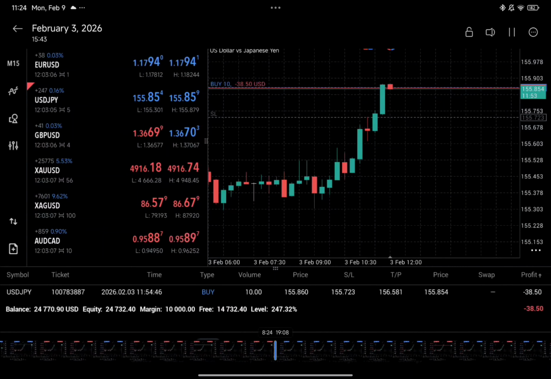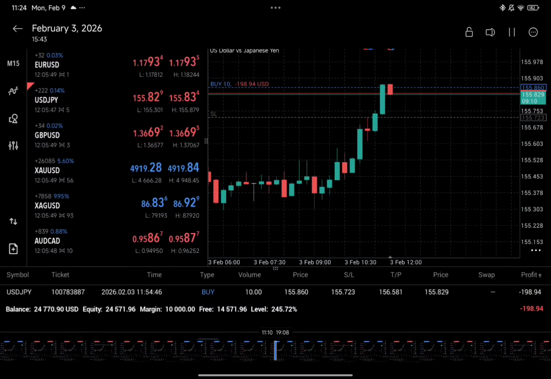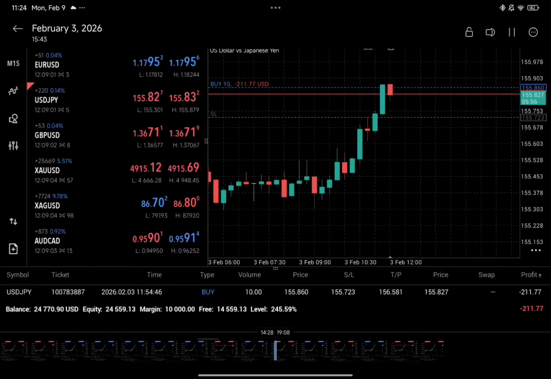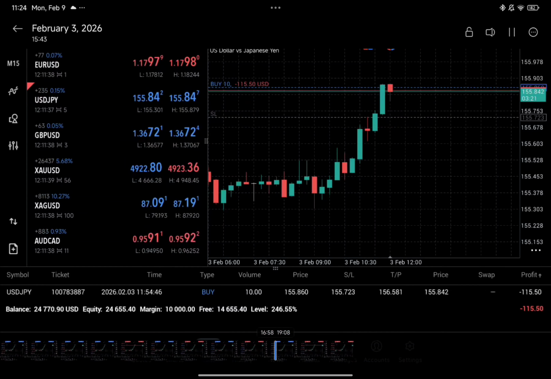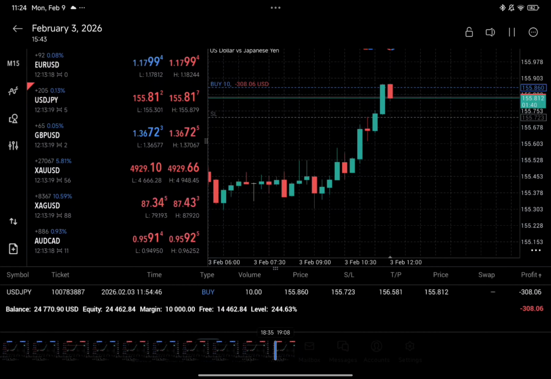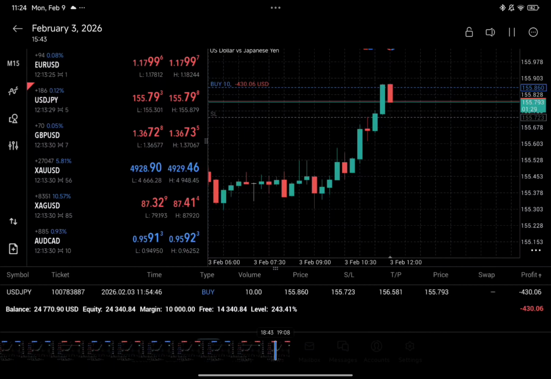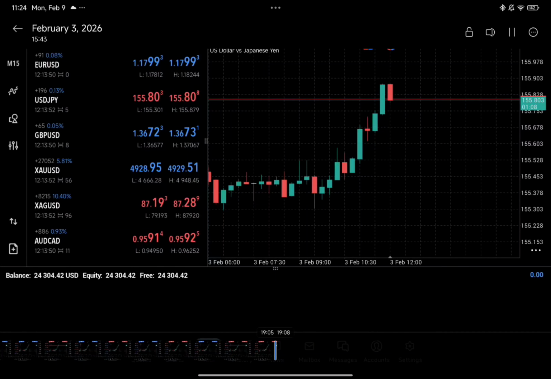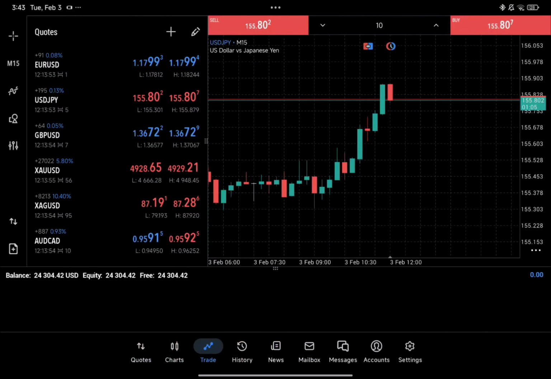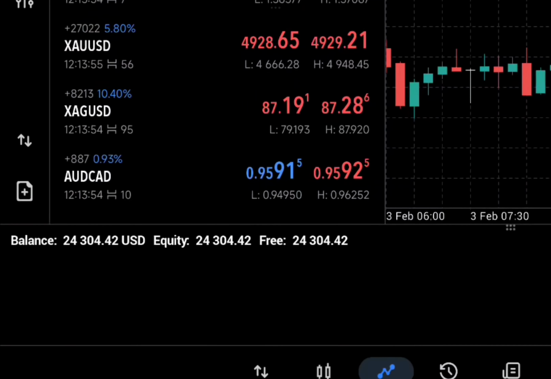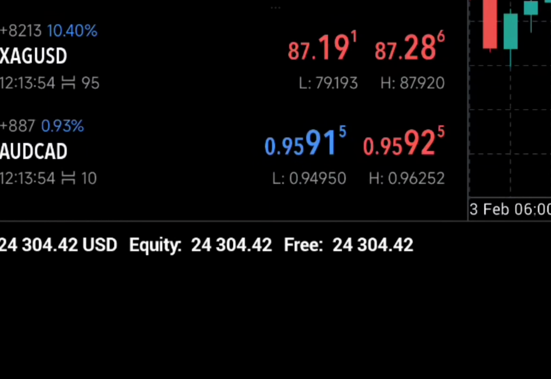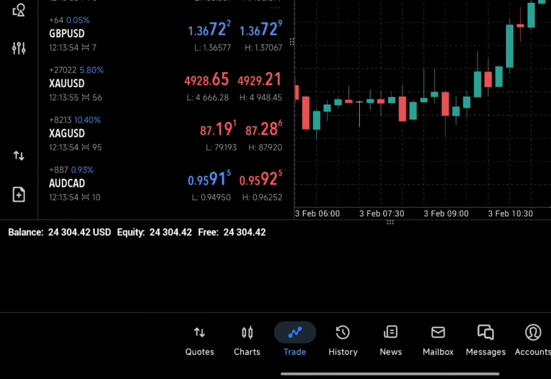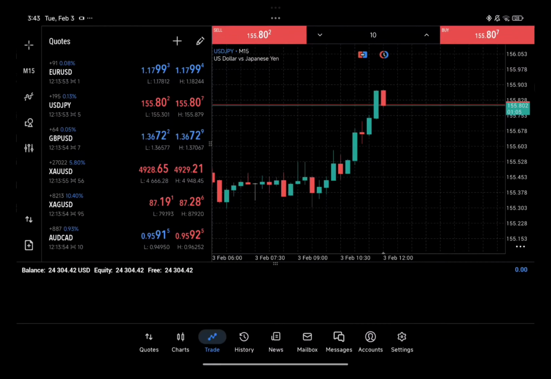As you can see, we are pretty much moving in drawdown, and it's a very big drawdown, $430, and I closed my order manually before it hit my stop loss, because the stop loss was a very big amount, and I was unable to handle that amount if we compare to a $25,000 account. And now the balance is around $24,300, which is minus 700 if we consider the initial balance.